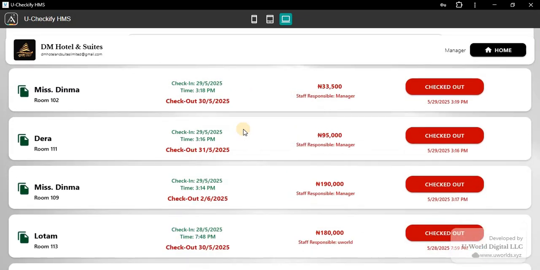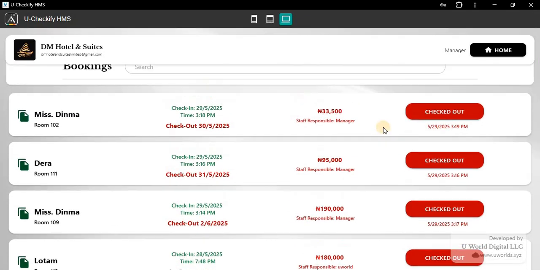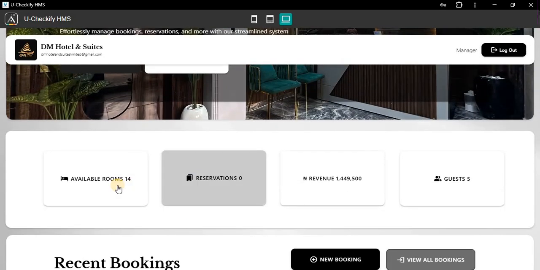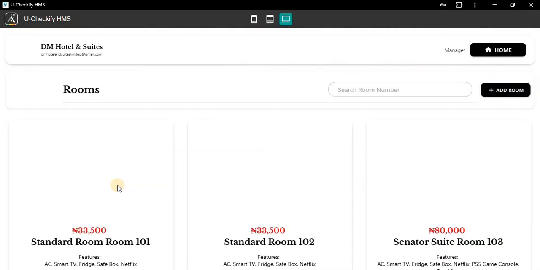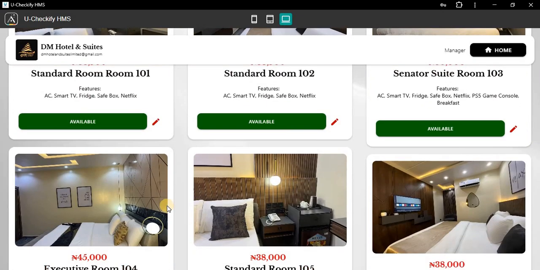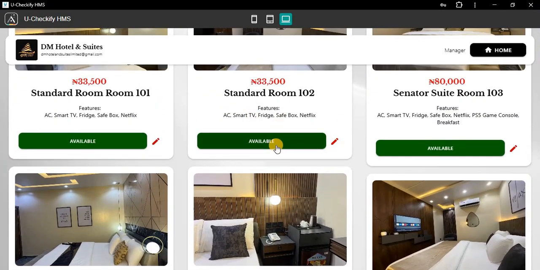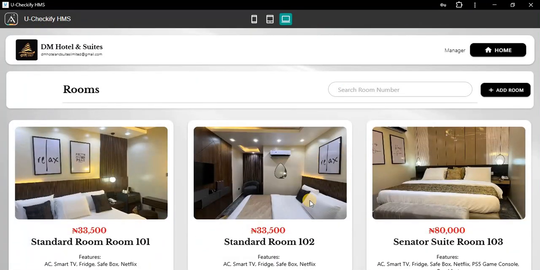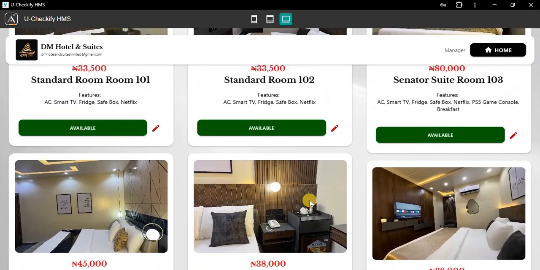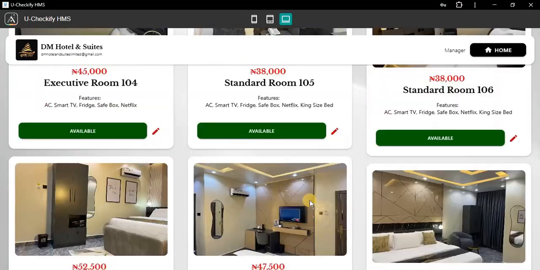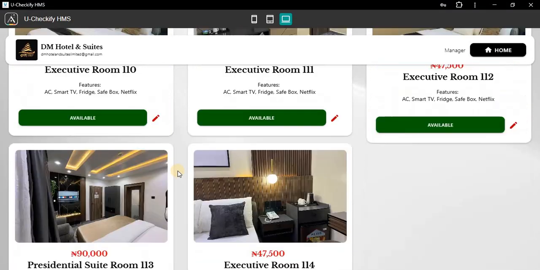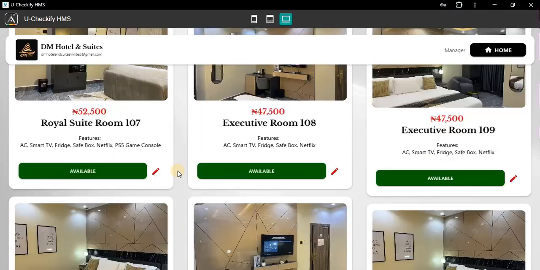here we have all the bookings, and then we have this here. So let's go back now to our rooms to check our rooms. So now you can see that the room is once more available, right? The application is quite seamless to use, and it is touchscreen friendly, because all of these are clickable if you are using a touchscreen device.